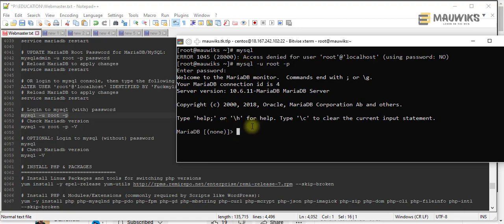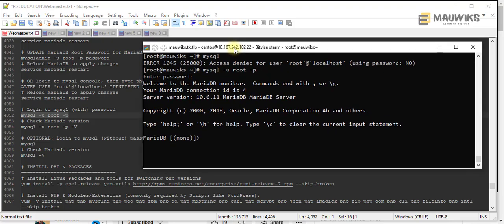And as you can see, we can now log into the console of our MariaDB or MySQL database manager. So this is the database manager. If you're familiar with cPanel, this is the SSH version of, I believe, PHPMyAdmin.